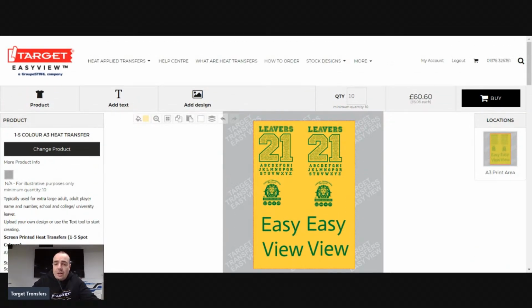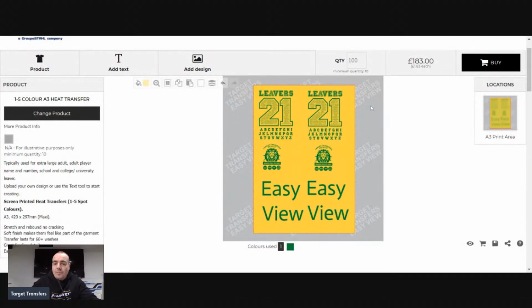So as you go up in quantity, actually I'm going to order 100 of those, you've gone down to £1.83 for that sheet. So what you've really got is £1.83 divided by 6. So you can see that's really quite valuable. You're looking at 30p a transfer, which is really great value because you can just make that profit margin. It's gone from £6 per design down to 30p per design.